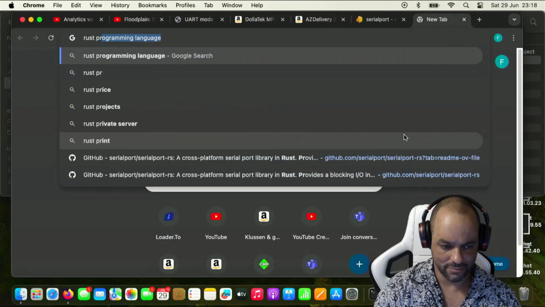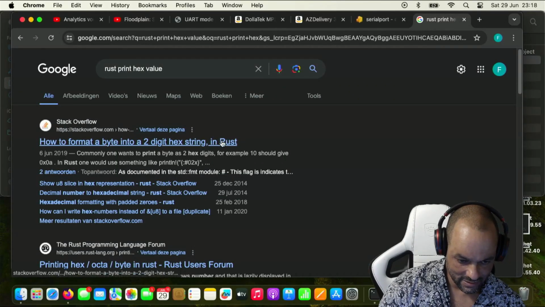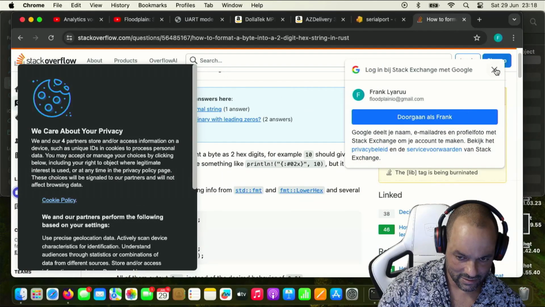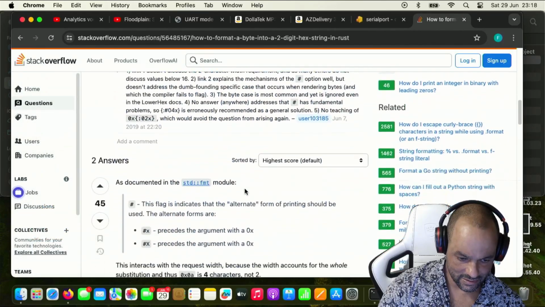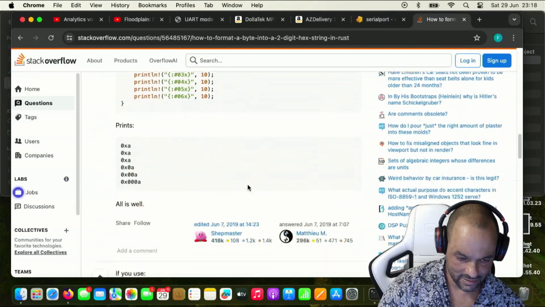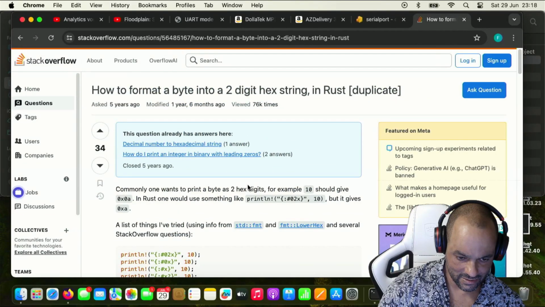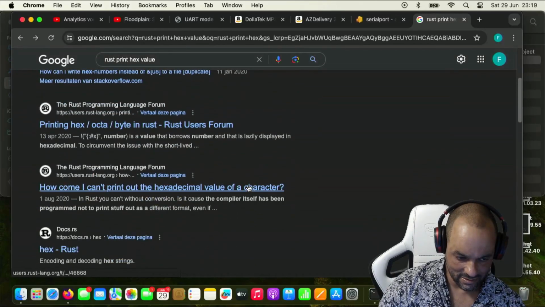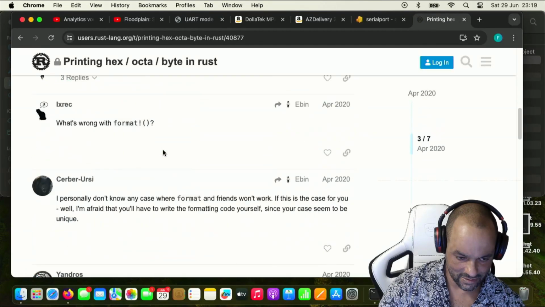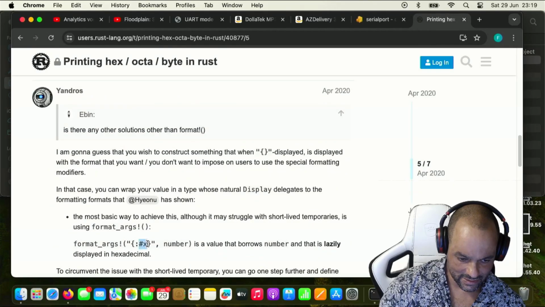Let's see, Rust print hex value. There was another one. I guess this is the one.